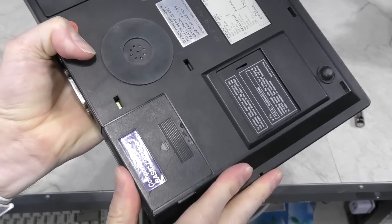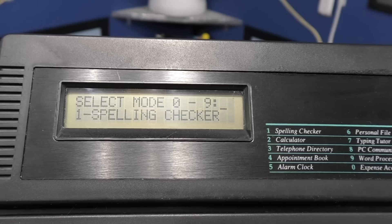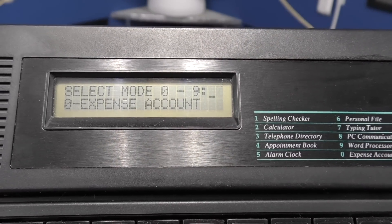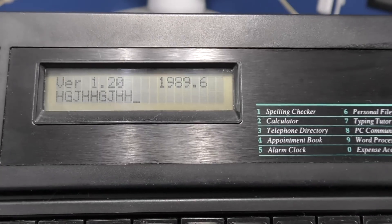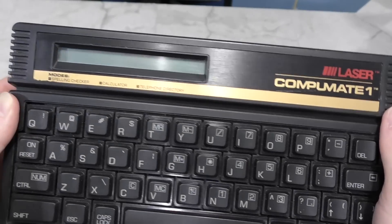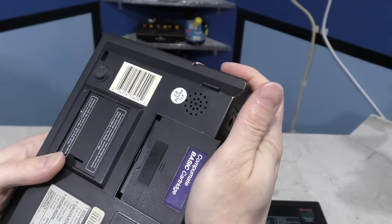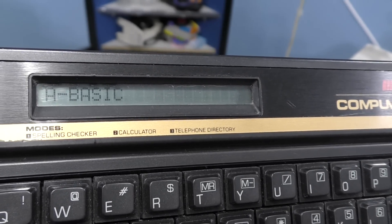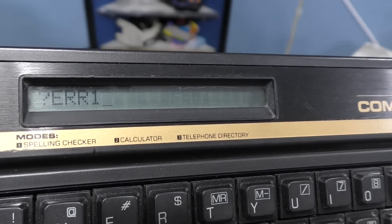The cartridge goes in here. Now would be the best time to try this cartridge out. Let's fire this thing up. This is the usual list of programs it has built in — but it has Basic in the menu now. Well, the cartridge clearly works. I thought I'd also try it on this CompuMate 1, which has far less RAM and a smaller screen, so I'd be surprised if it works here too. However, the cartridge fits — like a glove. Firing this one up, it only shows three options, but if I scroll through, sure enough, there's Basic. And trying it out, it does appear to work here as well. Very cool — I had no idea this machine could run Basic. Thank you Ted.